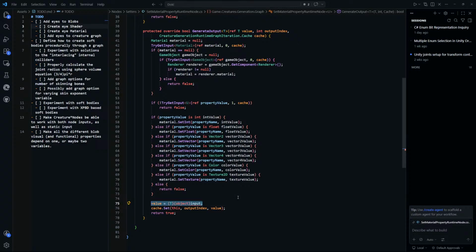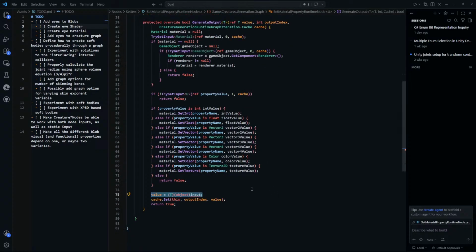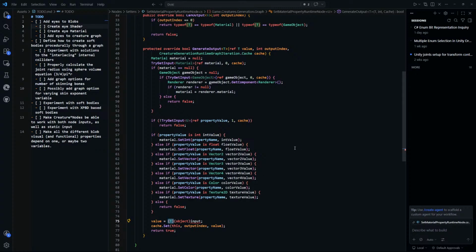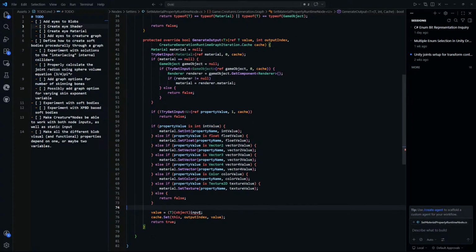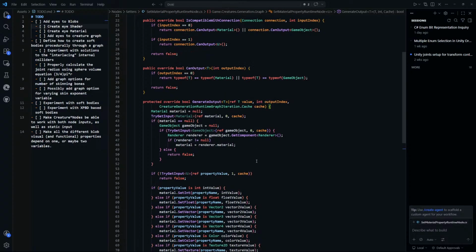Yeah, the problem with this one is that I wanted to output either a game object or... so I think we're gonna do generate.